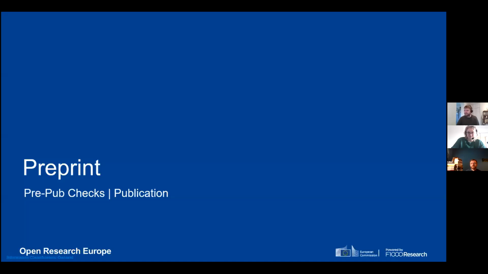Right, so hopefully everyone can see my screen now. I'm going to take you through the pre-publication process, just to show you the steps that are followed to ensure that a submitted article is suitable for publication and peer review. I'll take you through the initial checks which we perform on submitted articles, then the subsequent pre-publication checks and copy editing, and the things we look out for during these stages.